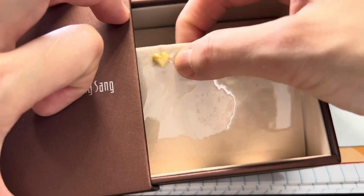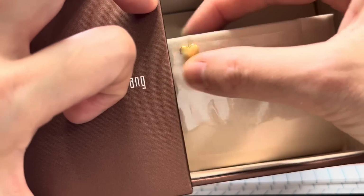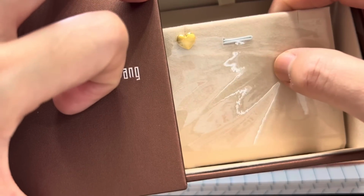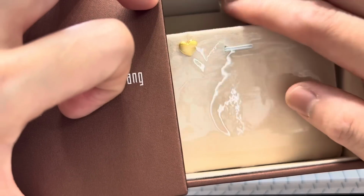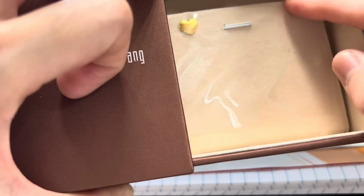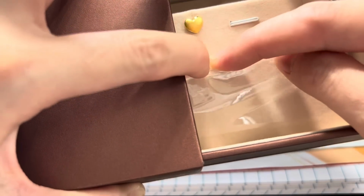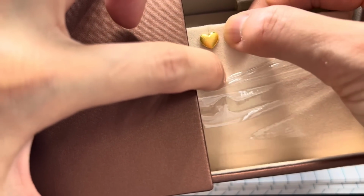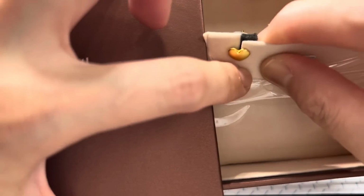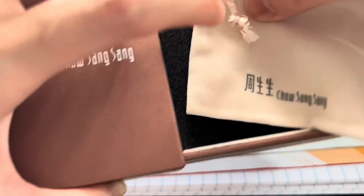So the first one is a heart-shaped earring, and when I first opened it, it's nicely wrapped up by this plastic foam. This way, if you want to return it, the merchandise is still in a nice and resellable condition. So I usually keep this plastic foam, and only when I try to wear it, I take it out. And like I said, this is an earring, and you can see the nice shine of the gold, which is also a tell from the purity perspective. Okay, this is my purchase number 1.